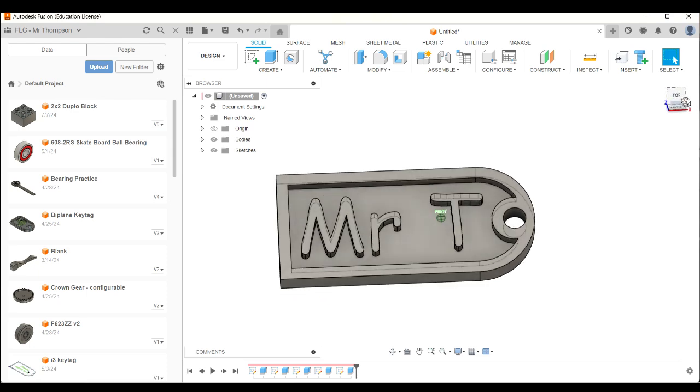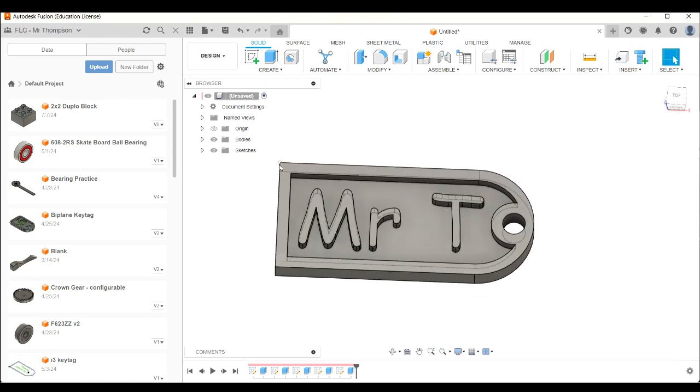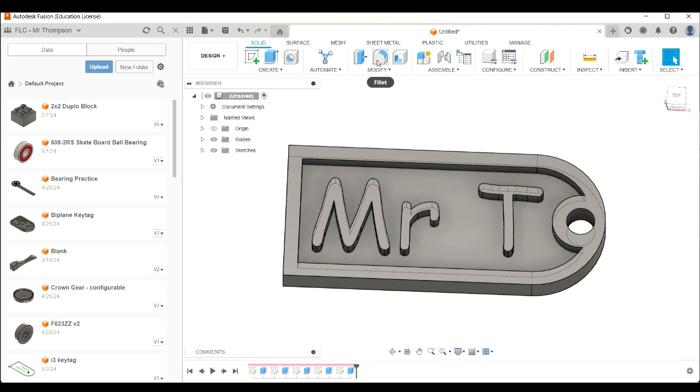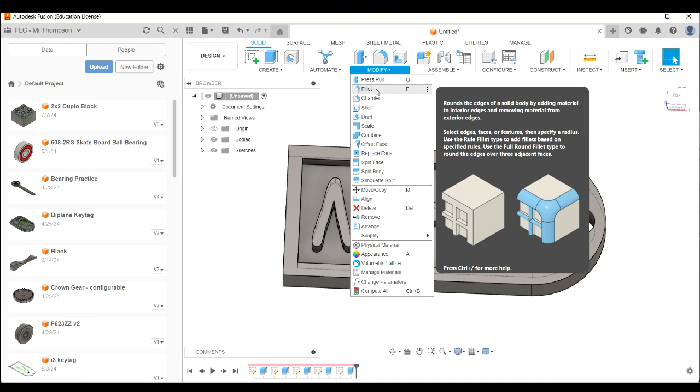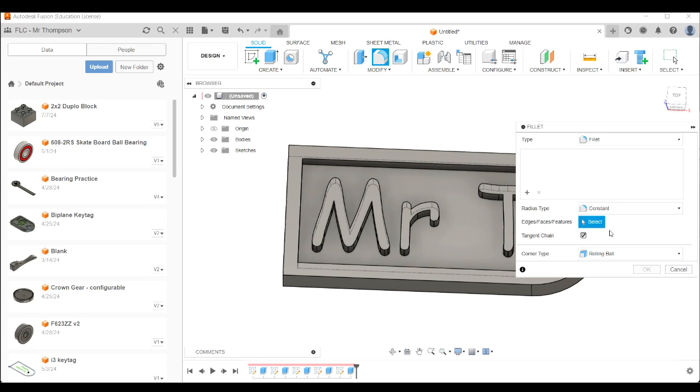We could print that already, but you know what? I'm just going to refine it a little bit more. I'm thinking these sharp edges here, I'd like to make those a little bit curved, make them rounded. So I'm going to use this fillet tool. You can click it there, you can click there, or you can come down here and find it there, or you can just use F on your keyboard. Let's open the fillet tool.